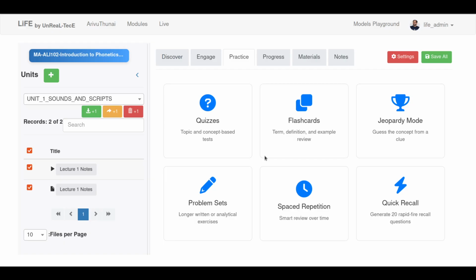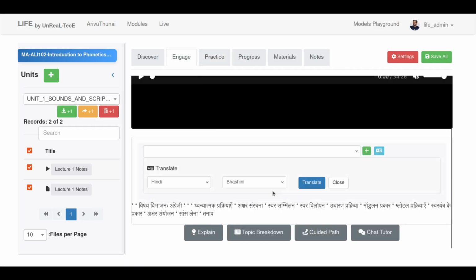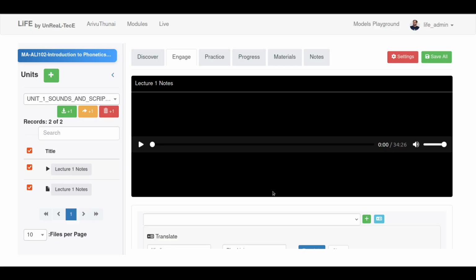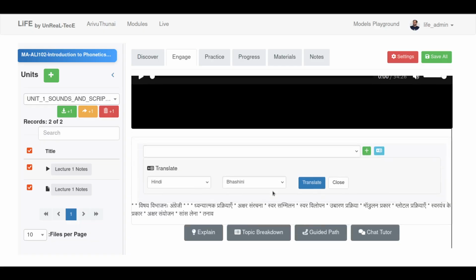These are where all our focus is on, and we are currently able to generate all of these different kinds of practice sets for students to prepare on, along with, of course, going through the materials themselves, the primary materials, and the different kinds of add-ons that the AI models could provide on top of that.